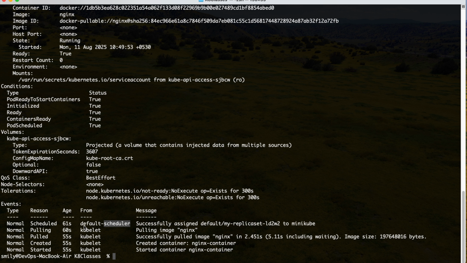Earlier we have discussed which scheduler's task is to schedule the nodes, which node it will go. So it is going to the minikube and pulling the image nginx from the Docker hub and successfully pulled this image, created container nginx started. These are the events which we can see.